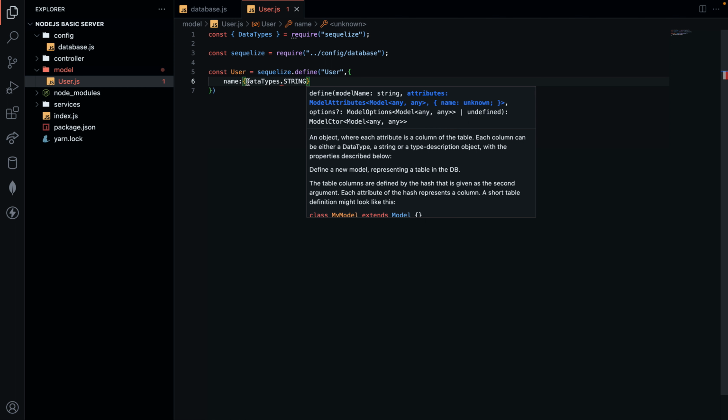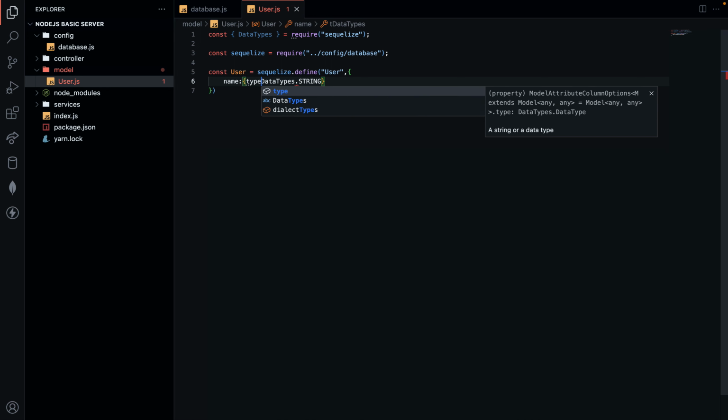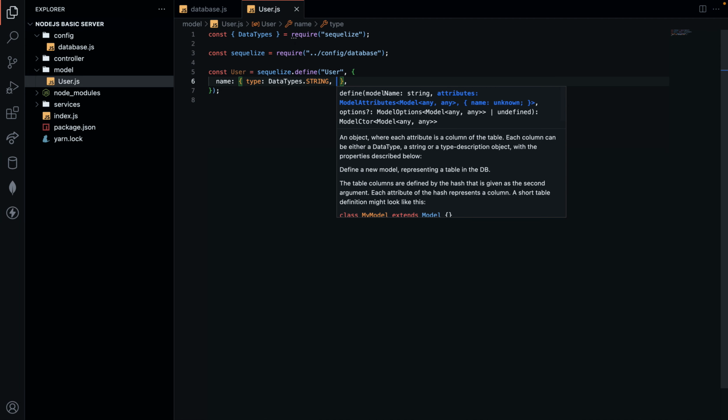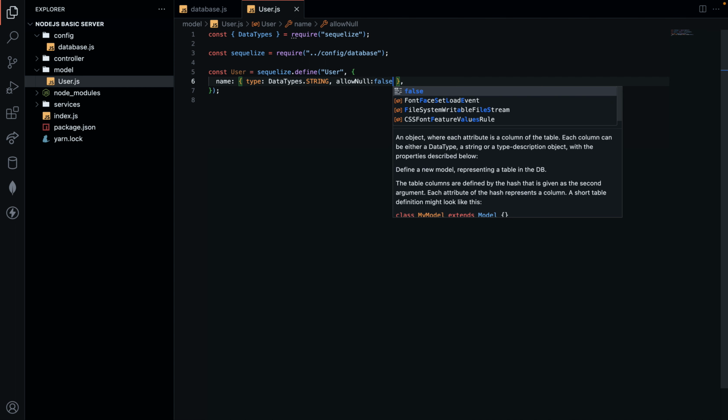This should have a key of type, not just data type. So we want the data type to be of string, and if you want to give some other instruction or warning, maybe like you don't want it to be null, you can add this allow null of false there.